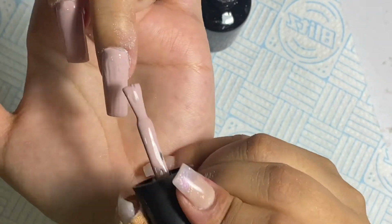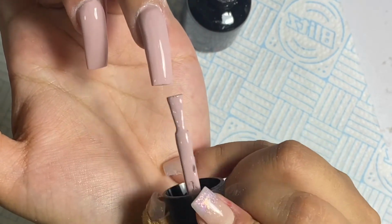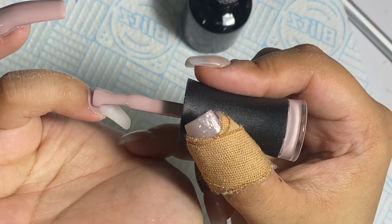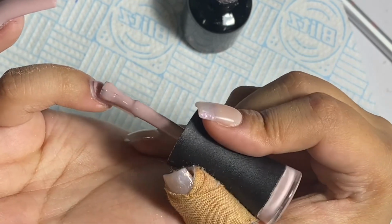And oh my god, let me just let you guys watch how creamy that is. It's going really, really smooth on the nails. I'm only using one coat and it already looks amazing. And the color is just absolutely gorgeous.